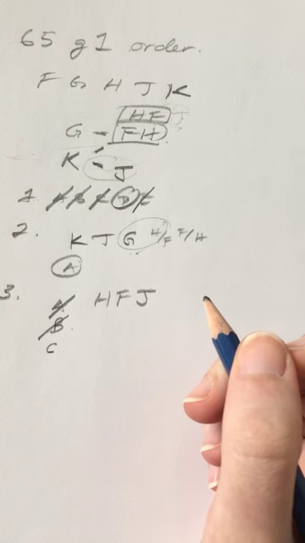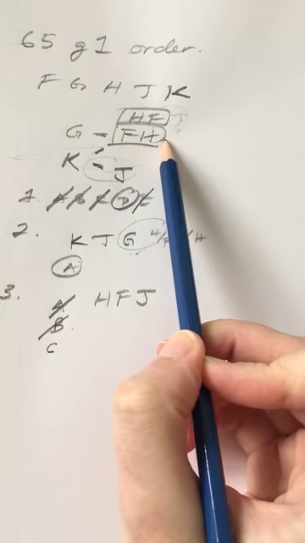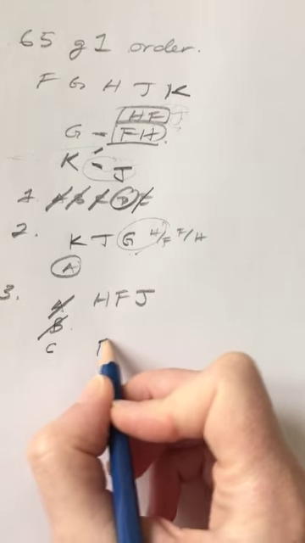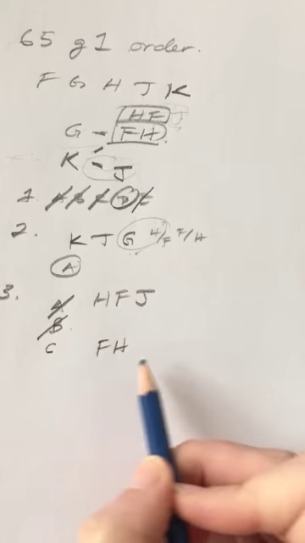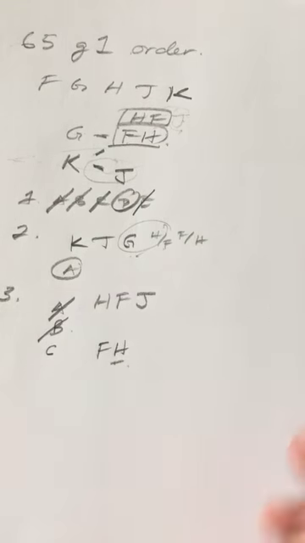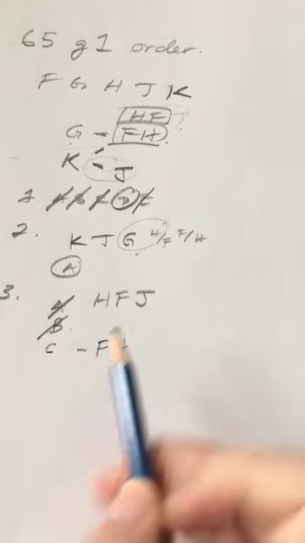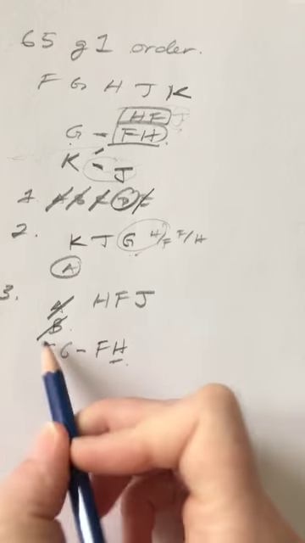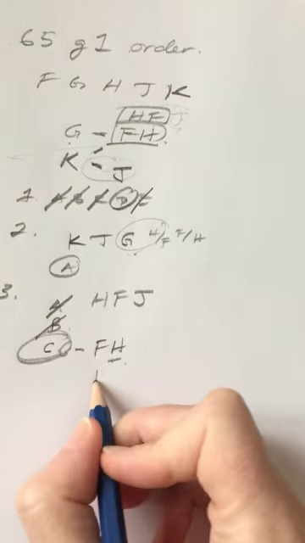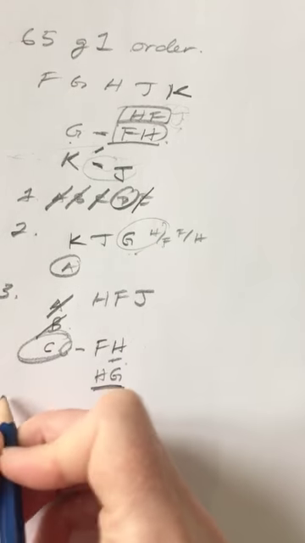C, H performs immediately before G. So H immediately before G, that's going to be a problem, right? Because in order for H to be immediately before anyone, then H is going to have to be on the right side of F, but G has to be before F, right? So we can't put G over here, so C is the correct answer. We cannot make this work without breaking a rule.